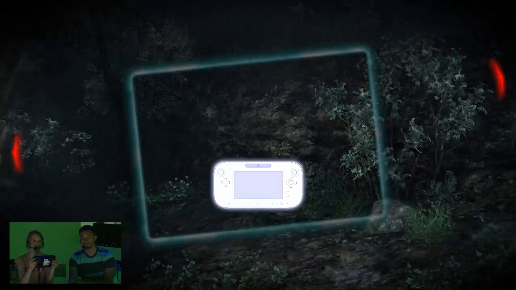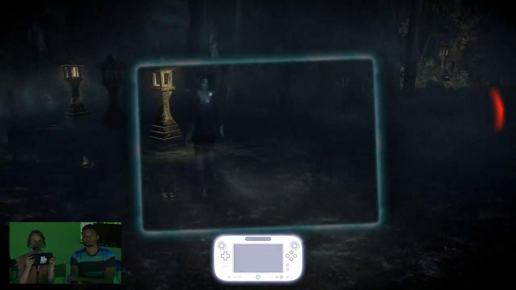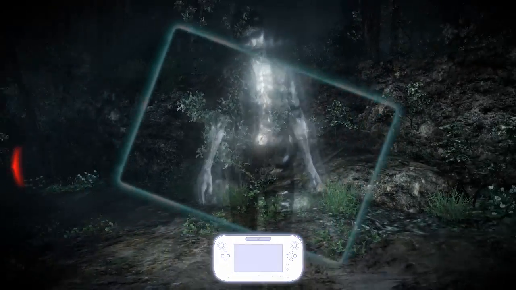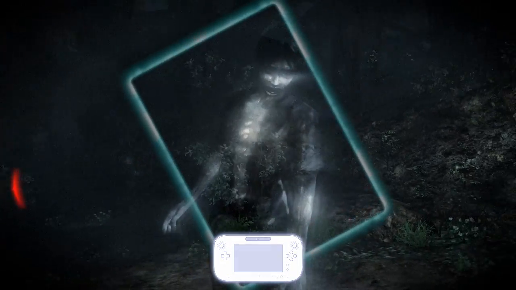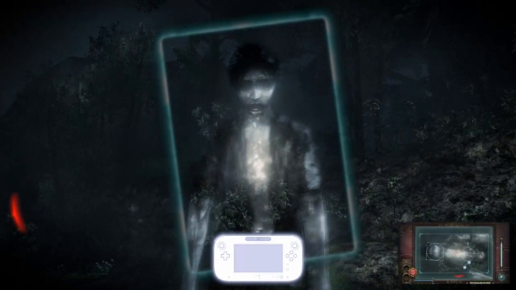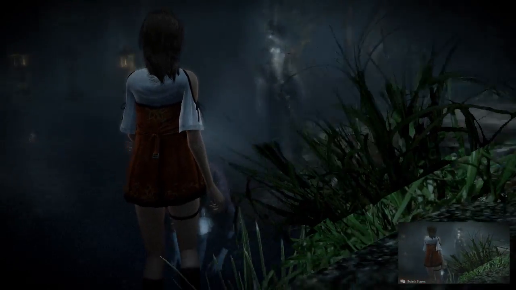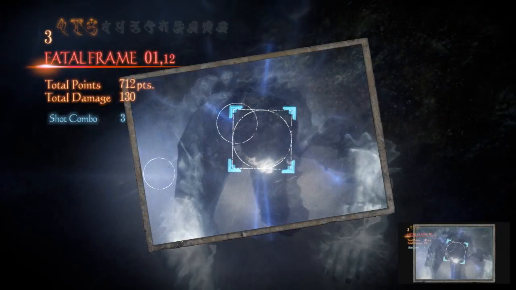All right, so now I'm showing off the camera obscura, which I just picked up. And what's really cool about the way that they do it in Maiden of Black Water is they treat the gamepad like it's your camera. So I'm actually looking at the ghosts through the gamepad. Oh, shoot, missed it. Oh, that's okay, I dodged. So you picked up this camera and it's acting as your weapon against these ghosts. Yeah, this is pretty much the only way of defending.